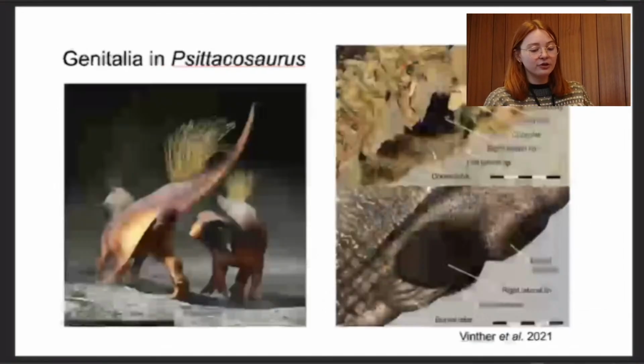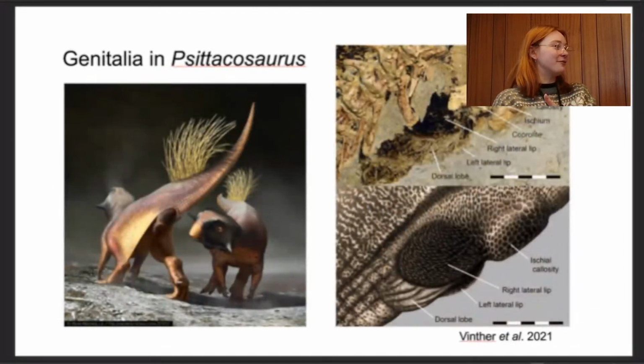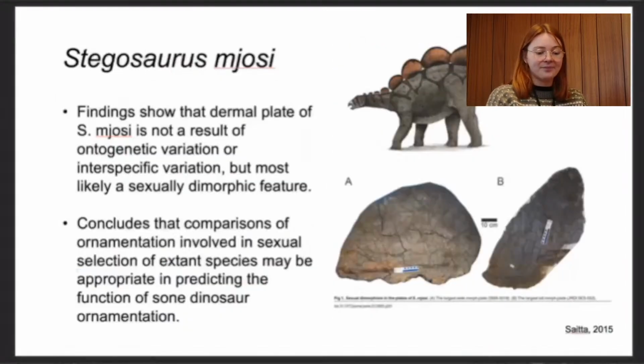So the long and short of it is, genitalia can tell us whether they're male or female. We just need to better understand the differentiation between the two, and that might be through studying modern archosaurs like birds and crocodile cloacas and then transferring those findings over. That's probably the way that we're going to have to go. But that is a good way to be able to do it when we get there.